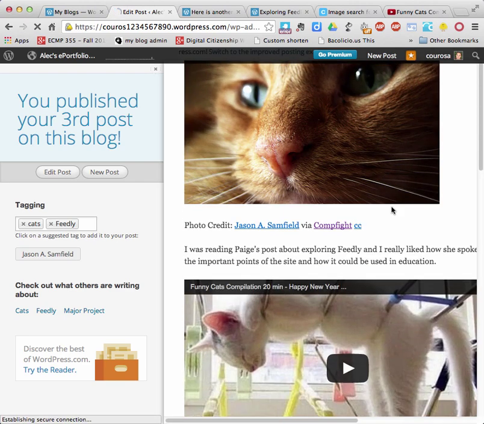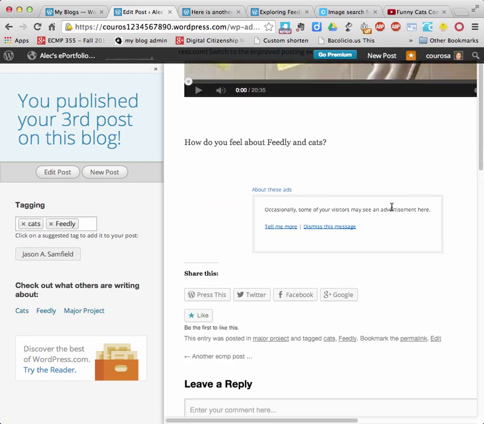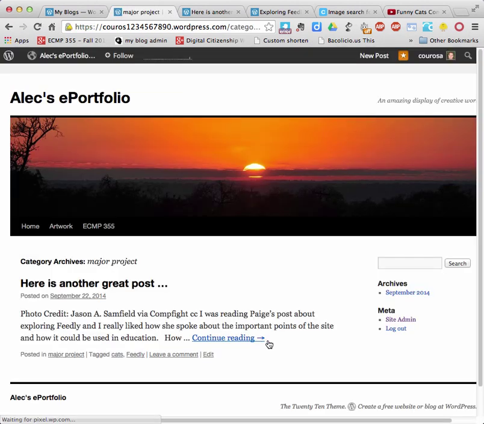And now when I look at my post and I scroll to the very bottom, I can see that the entry was posted in Major Project. And what I can do then is, if I click on Major Project, it gives me all of the posts that are categorized in that way. And it'll actually give me this different link that only shows my posts that have been in that particular category. And what I can do from there, if I want all of those posts to show up in a particular page, is I can actually create a category page for them.